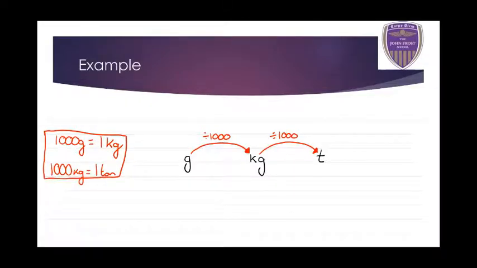Okay? Now, what about if we want to weigh something in smaller units? So we know the weight of something in tons, but we want to find out what it is in kilograms. Well, again, because there's 1,000 kilograms in a ton, we multiply the number of tons by 1,000, and that will give us the weight in kilograms. And just like above, it's the same for kilograms to grams. If you know the weight of something in kilograms, but you want to convert it to grams, you multiply that number by 1,000, and you will get the same weight, except it will be in grams instead of kilograms, okay?